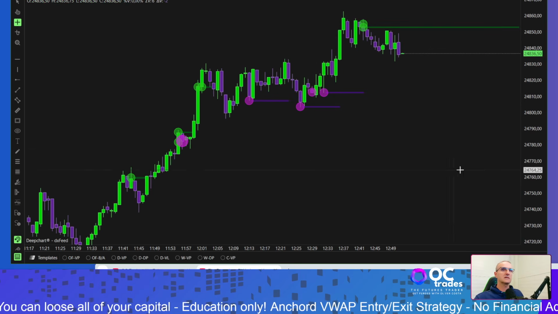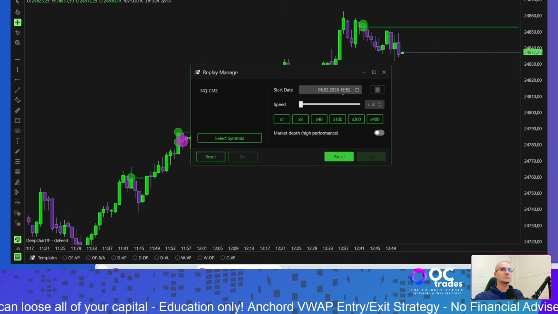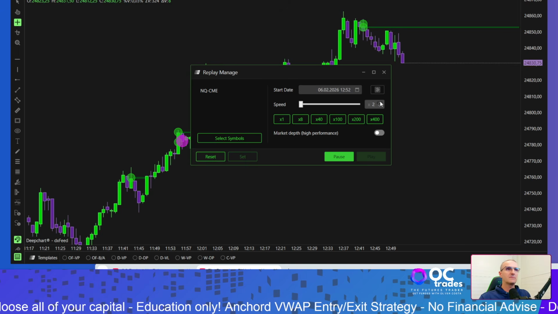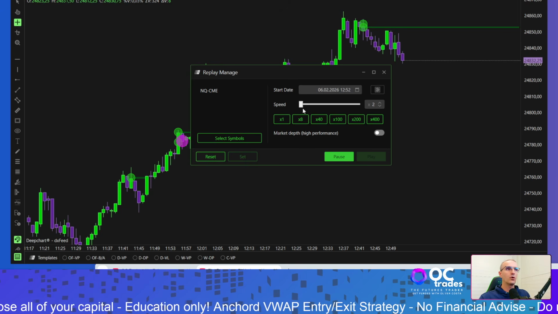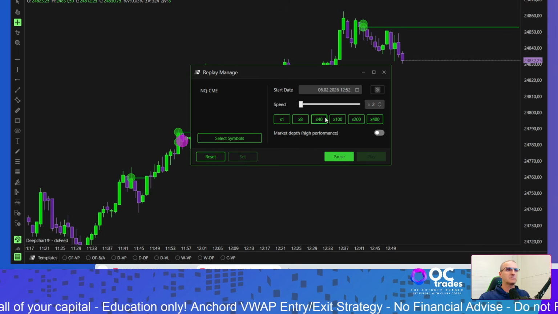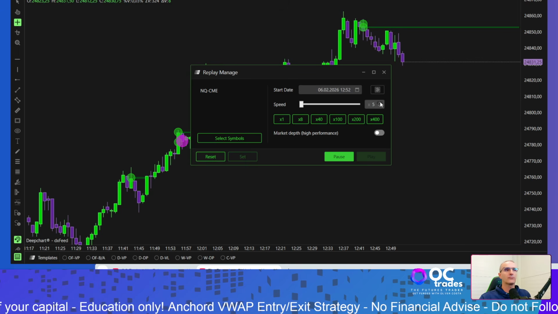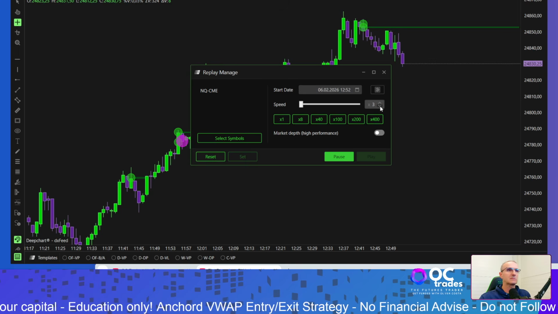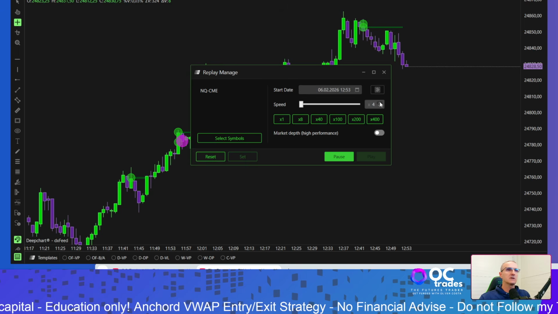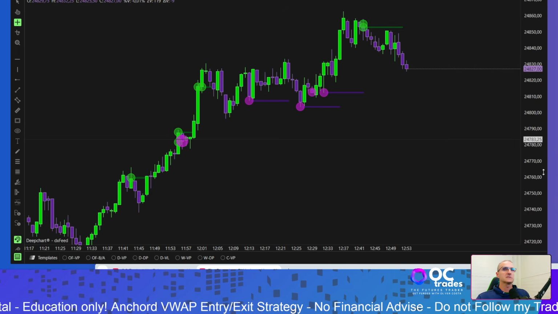So let's take a look at what happens in the next bit. One thing I also recognized here in the replay manager is that you can make the time go a little bit faster, not just by these tabs. You can make it 5 seconds, four times more speed, three times more speed, or you keep it at 1 speed, which is nice. So let's take a look at what this indicator is actually doing for us. So here we go.